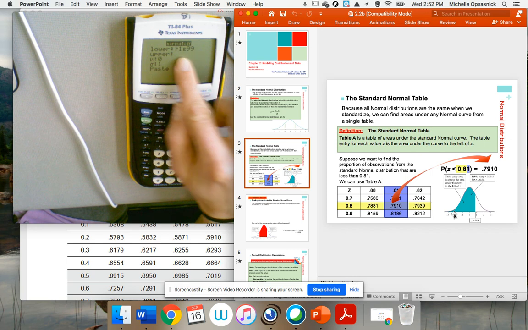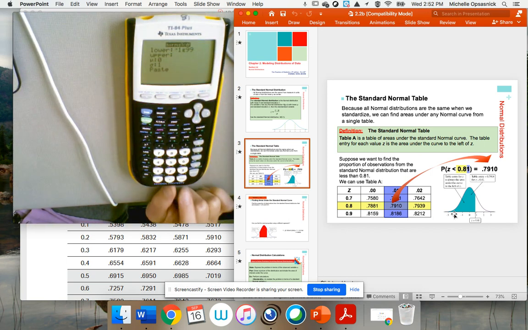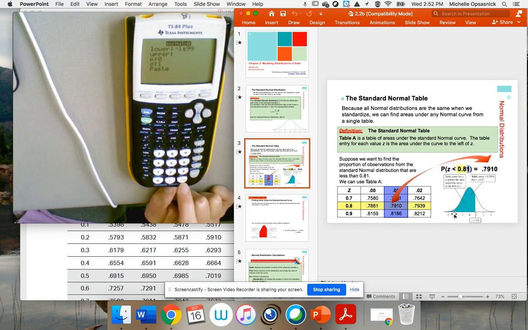And you can either type it in here with that exponent notation, or you can just type in negative, but make sure you're using the negative key that's below the 3. -1 times 10 to the 99th using the caret. Either way will work. My upper bound is my z-score, so 0.81. It's the standard normal distribution. So I leave mu as 0, I leave sigma as 1, and I hit paste.